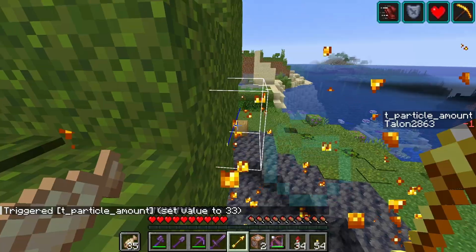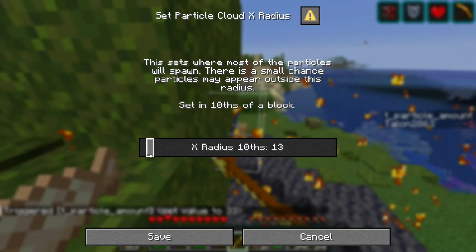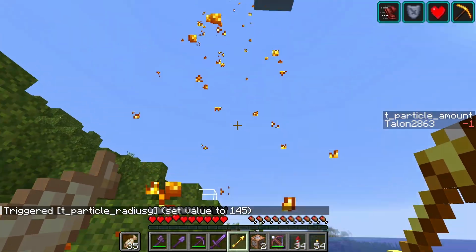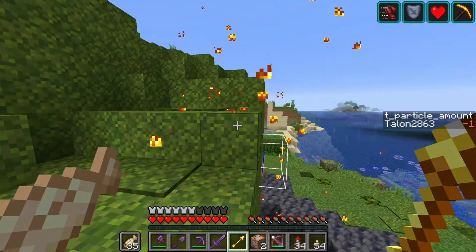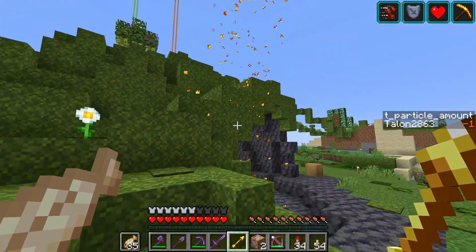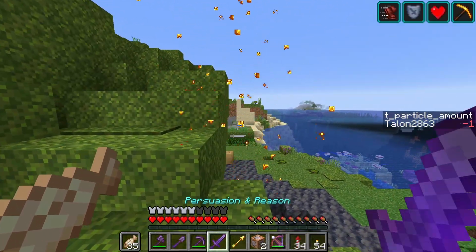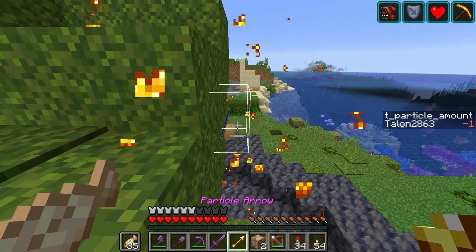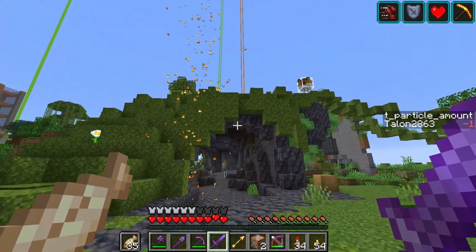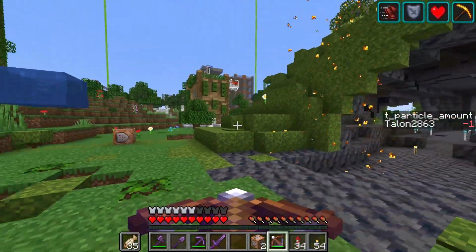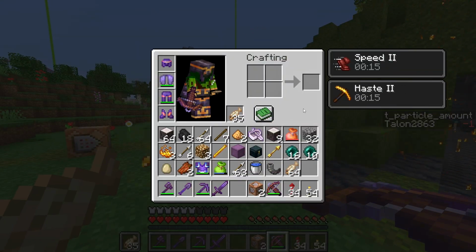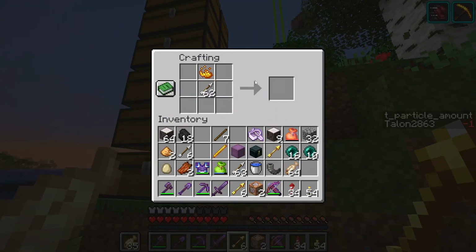Oh, whoops, I already have the X set. So we can pull this back a little ways. We could make it really tall if we wanted to. And something worth noting, you'll notice the interaction entity actually goes away when we get far away. And also, if we are not holding the particle arrow, that's how we would interact with it. Like we have to be holding that. So that way there's less entities, because potentially, you could have multiple of the particles around. So we could like make one over there. Oh wait, now I don't have particle arrows. Whoops. Anywho, so that's going pretty well.